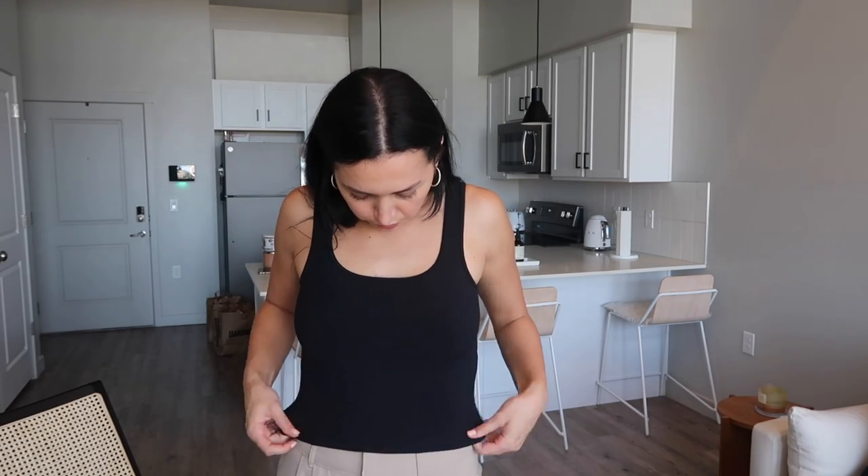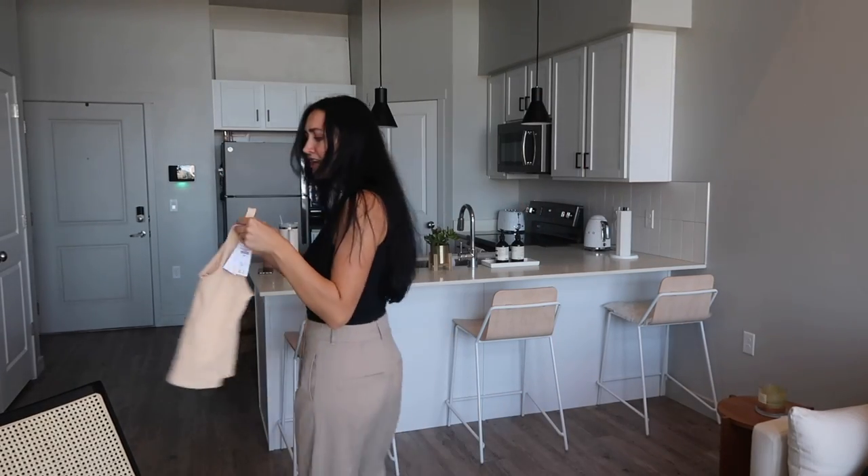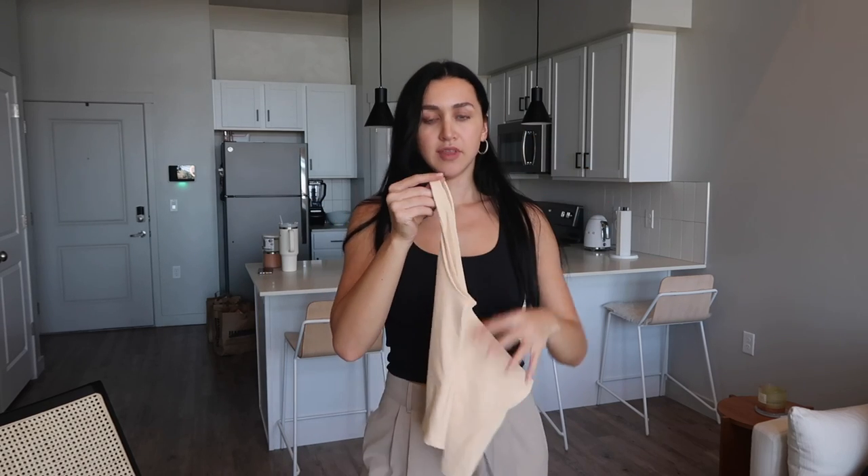These trousers are probably my favorite pants right now. They're comfortable, they're stylish, and you can dress them up or dress them down. I wear sneakers with them, or if I was going somewhere fancy, you could wear flats or boots or whatever. And then this shirt reminds me of Skims — it's like a ribbed, tight pink top. I imagine myself wearing like a blazer over this. I wear it pretty much every day. I also link these little nipple stickies — they're the best ones I've ever tried. These are the trousers, this is the tank. I got one more tank but it's pretty much the same idea, just different cuts. You can wear jackets, flannels, or blazers over them.